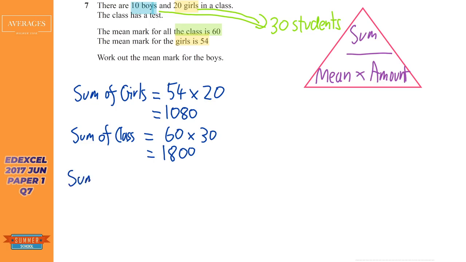So sum for boys or sum of boys, you're just going to take away the girls from the class. So it's going to be 1800 take away 1080. So take away 1080, 720. You shouldn't really put them on the same line I'm just going to get rid of that, I don't like that. Should really have one equals per line. Okay so 720 so the sum of the boys is 720.